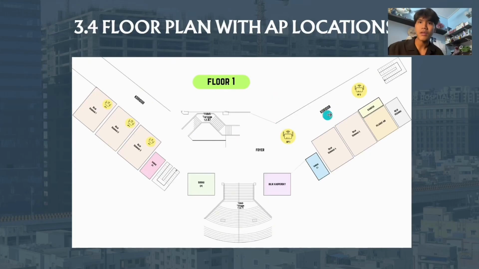Okay, for floor 1, we're proposing 5 access points. AP1 sits in the foyer and acts as a central roaming anchor between the two wings. AP2 covers the right wing, that is bilik seminar 4 and 5, plus the office area, counter, pejabat and bilik pegawai. AP3, AP4, and AP5 are each dedicated to bilik 3, 2 and 1 respectively. So every seminar room gets strong, uncongested coverage even with multiple sessions running at the same time.